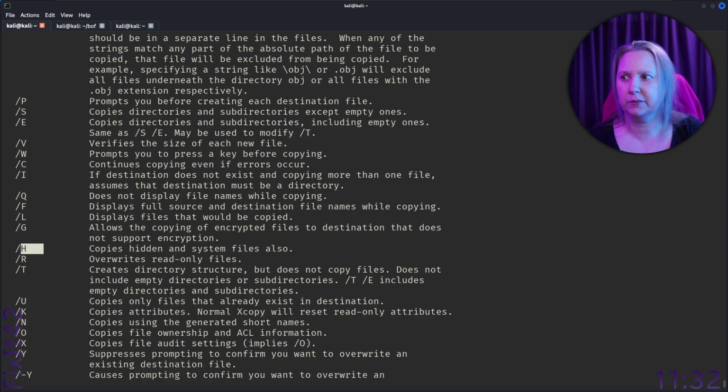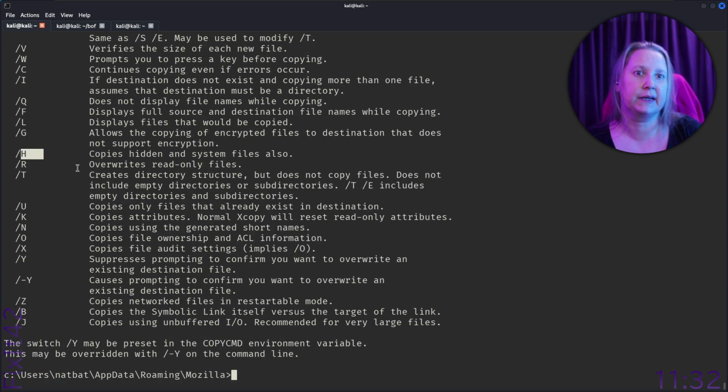Yeah, of course we want H. R overwrites read-only files. Yeah, so this is more if we do it again, like a backup thingy. T creates directory structure but does not copy files. U does not include copies of files that already exist. K copies attributes.